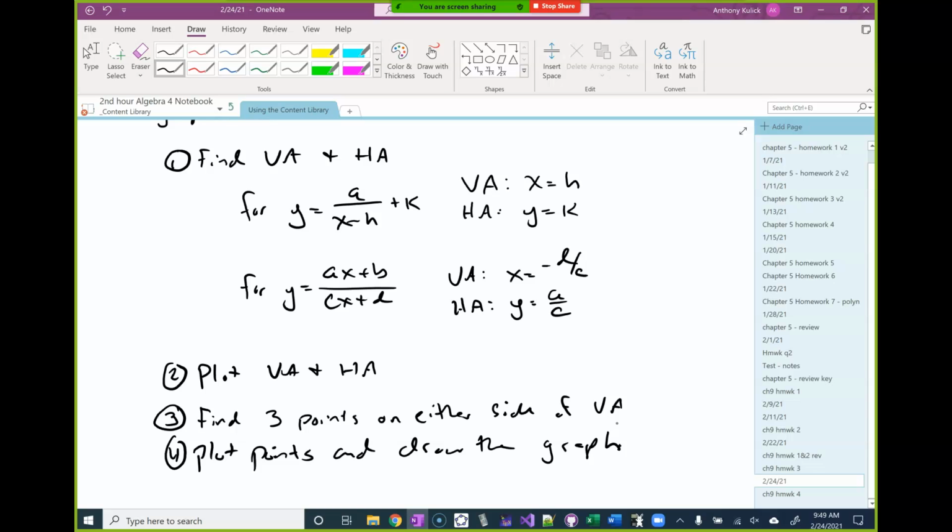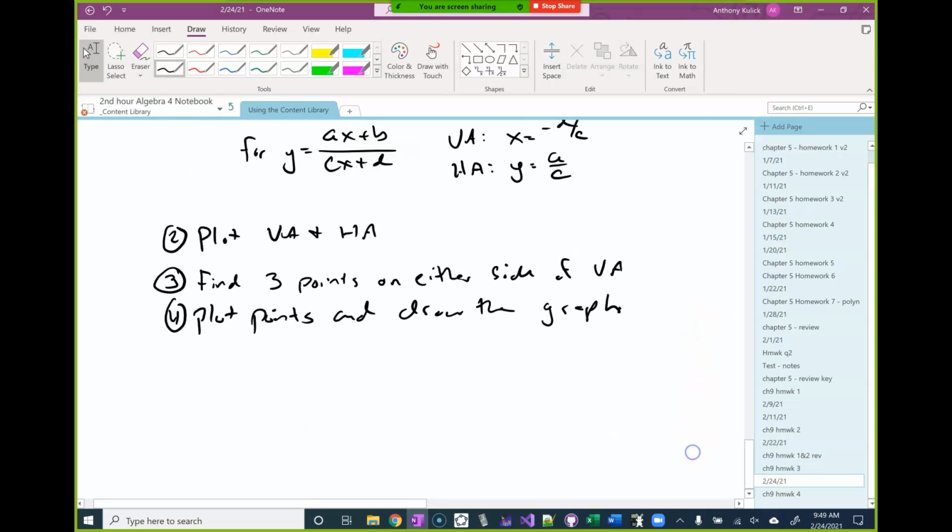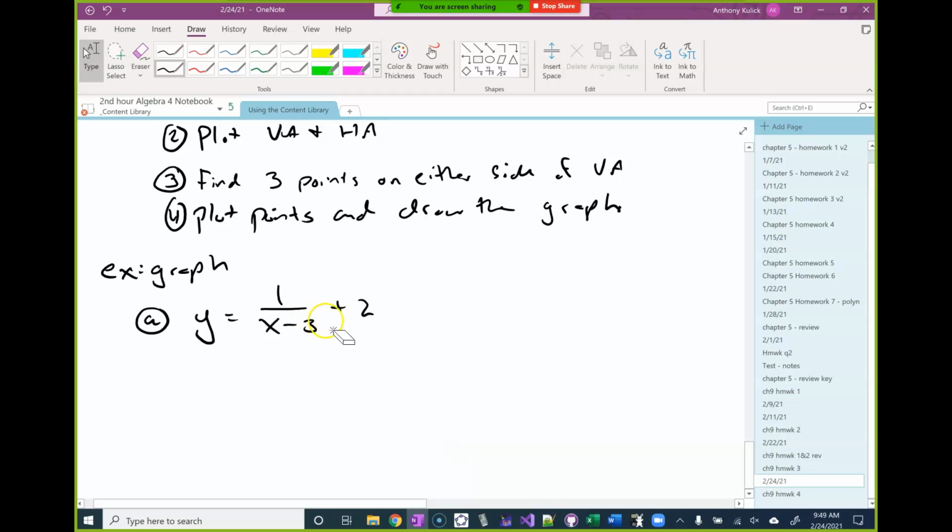so close. Be careful. Notice that the formula has a negative sign in it. So the value for h is always the opposite of what it appears. And the value for k is negative 2, right? Again, the formula has an addition sign in front of the k, so the k is whatever sign it shows.